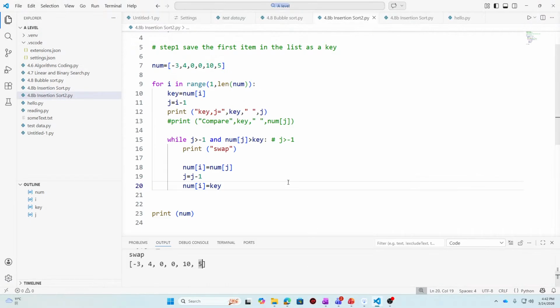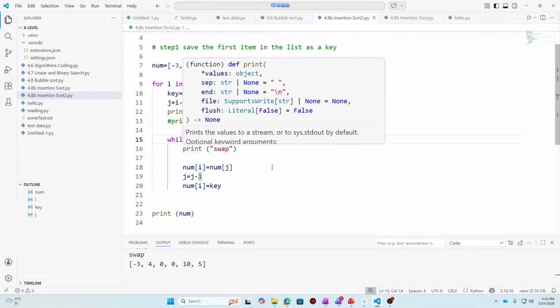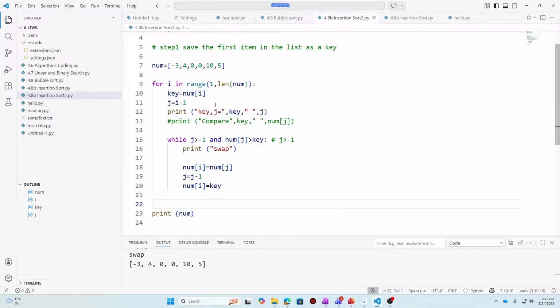We figured it out. This was supposed to be -1. There's more than one way to make different algorithms, but this one worked pretty good. Okay, I'm going to try to use a temp. Okay, I want to swap with temp. I don't need to have a temp because I'm using the key as a temp.